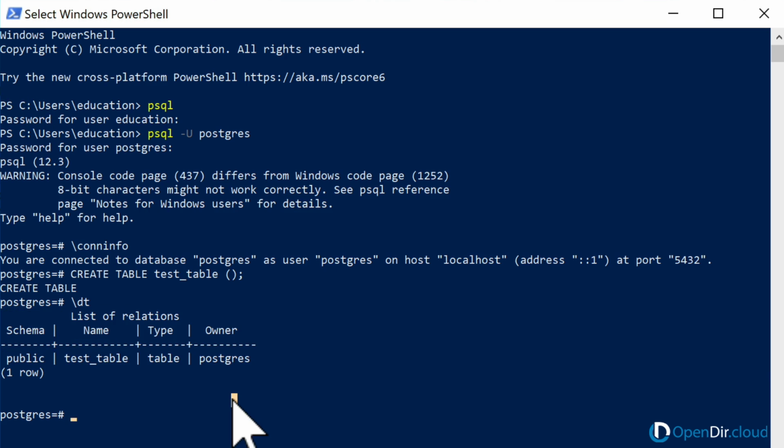I would recommend using PowerShell because it's a more fully fledged command line and it's easier to use. The old command line is kind of limited and a bit different. But with all of this, we've set up our environment in Windows to be able to access the command line effectively.